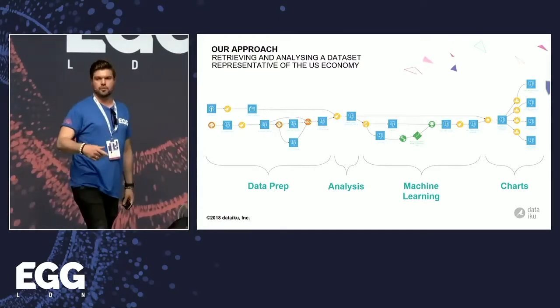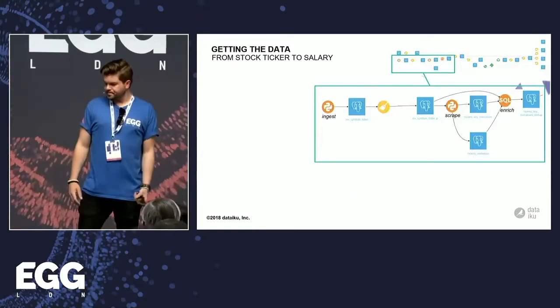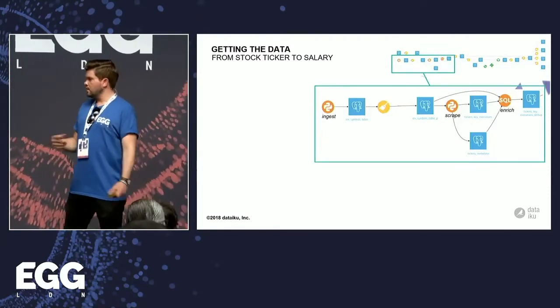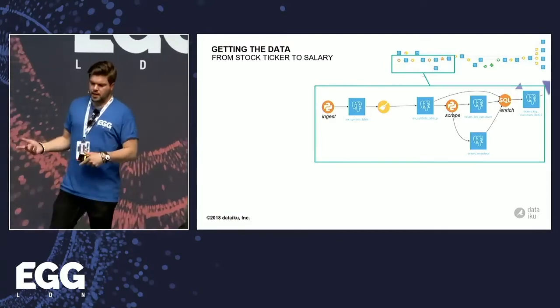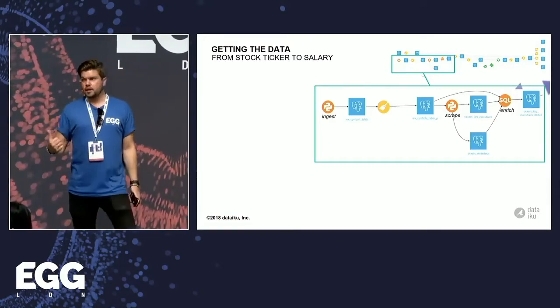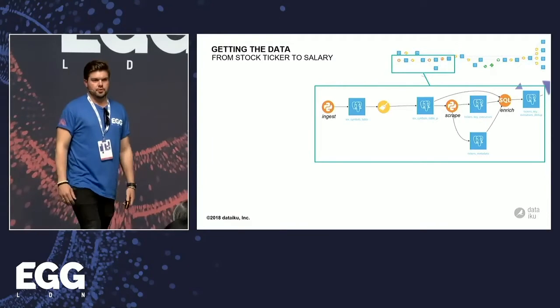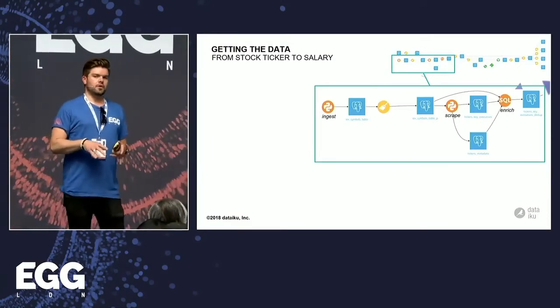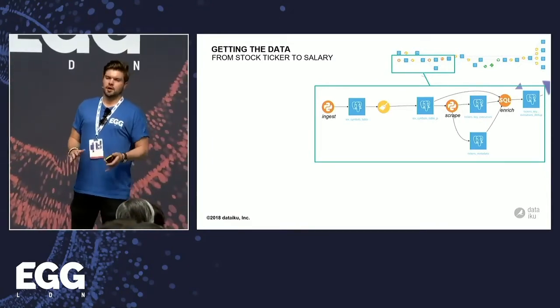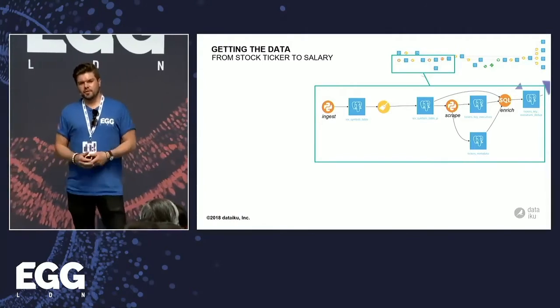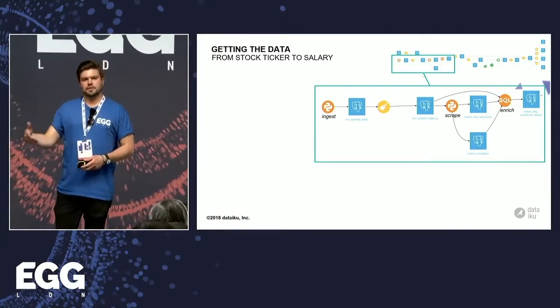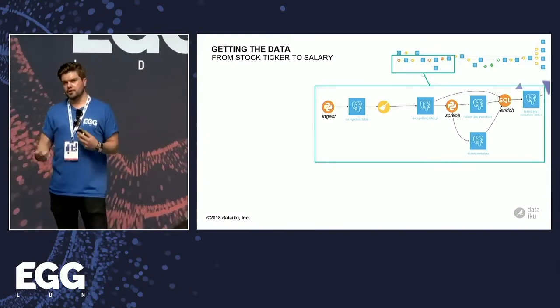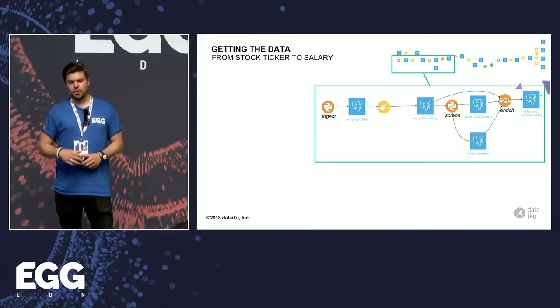So the way that we got the data, and this is how the whole project actually started. My colleague Alex and I set out to see if we could beat the stock market in a way. Obviously you can't, but we figured it'd be fun to try. So we were looking at IEX, which is an online stock exchange where you can pull ticker data, so data about different big stocks in the US.